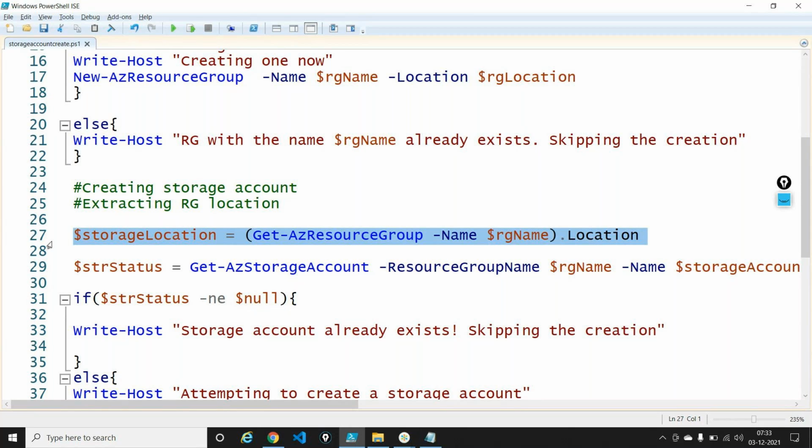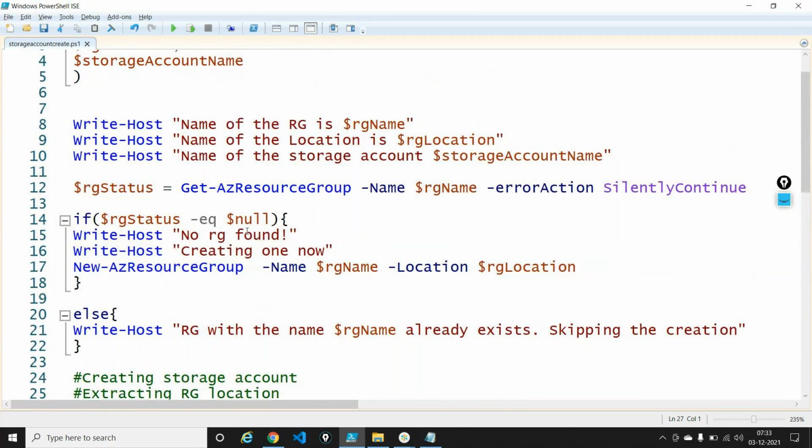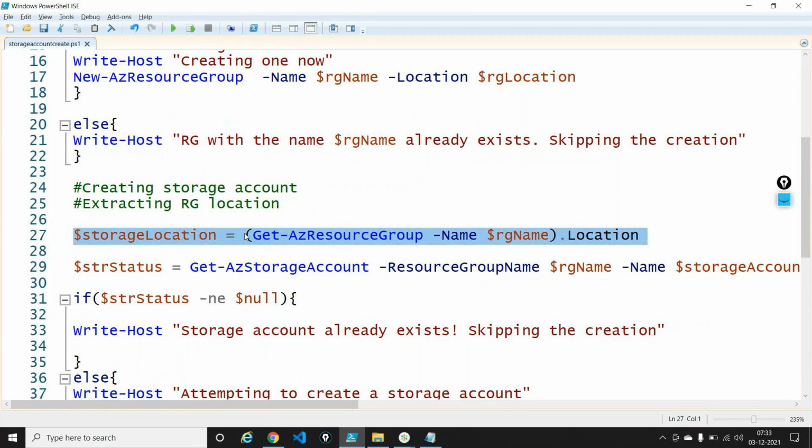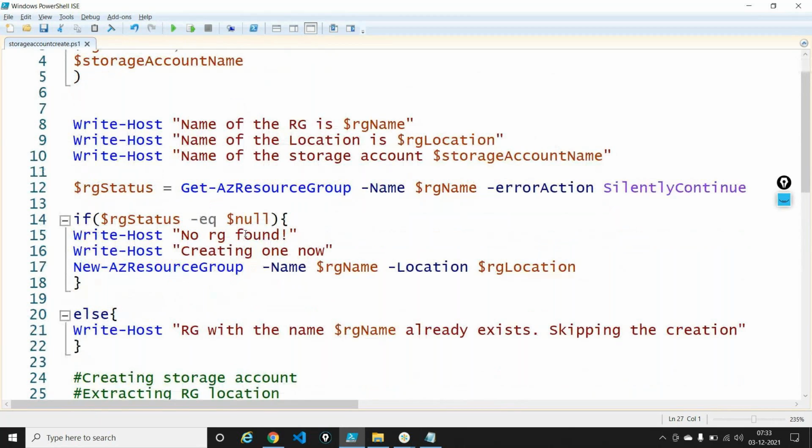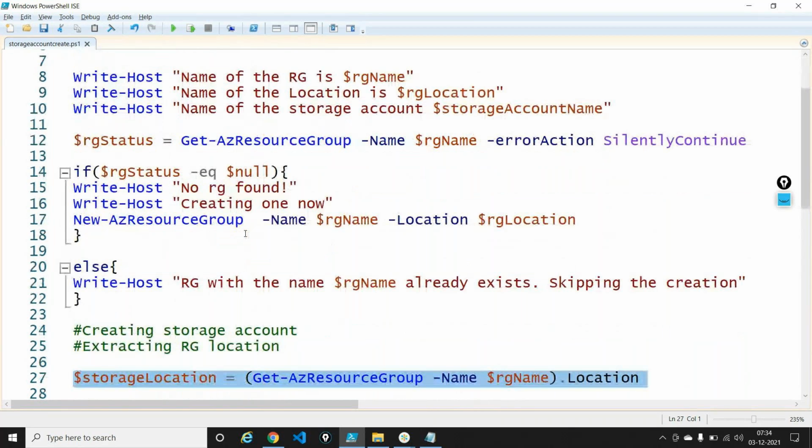If I understand right, the question is whether line number 27 should be inside the if or the else. Yes, that's true. You can do that as well. But since I first went ahead and created a resource group, I put it outside the else. Any which way it's okay for me. It can be inside the else or it can be outside the else.